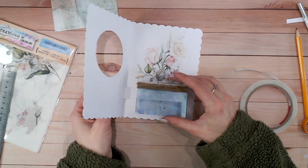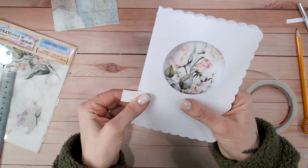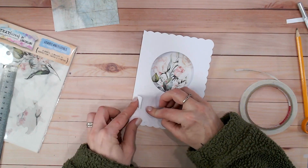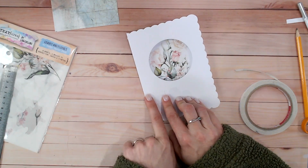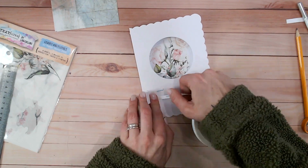Now what you want to do is push your strip through and close your card up. Okay, push it all the way through. That should be completely flat inside, and this tab you want to bring over in front, not towards the spine, over in front of the design. And again, we're going to tape this here. We're going to make sure that's not going to move anywhere.